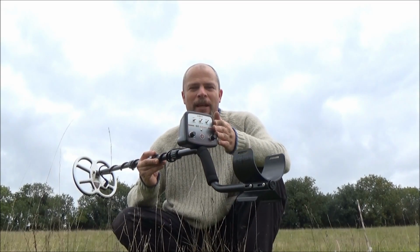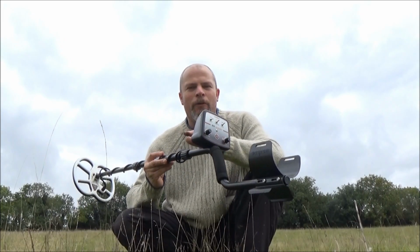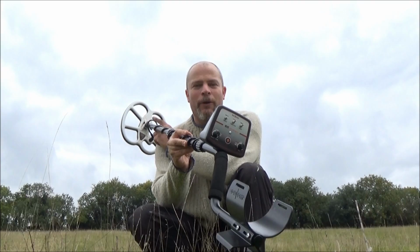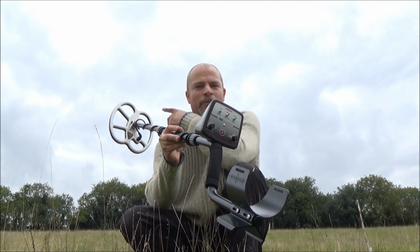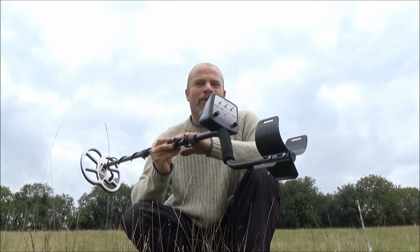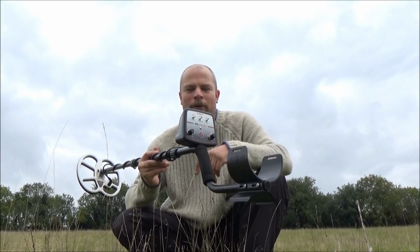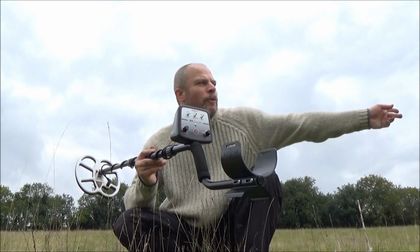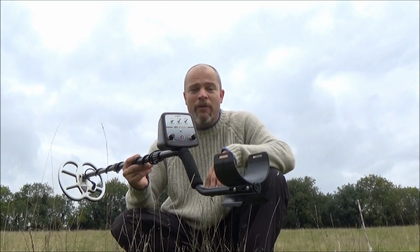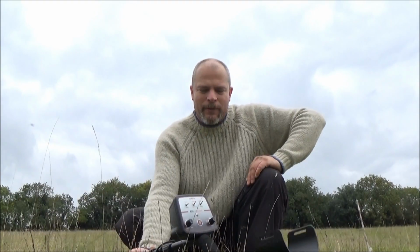But simplicity to use, single tone, automatic ground balance, can't get much easier than that. 4 AA batteries, a fairly lightweight machine. Obviously running old Ceph coils, so I've got 3 of them, and I've got the smaller one, this one 9x9 and the 12x12. The 12x12 one is what I dug down on clean audio at roughly 10 inches and pulled that coin. But I've just had a little go as I walked in the field because I'm keen to get on with it, and it's doing well. Not bad machine. Let's crack on and see what else turns up. Cheers.